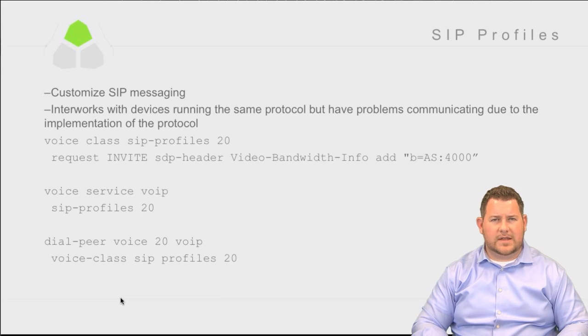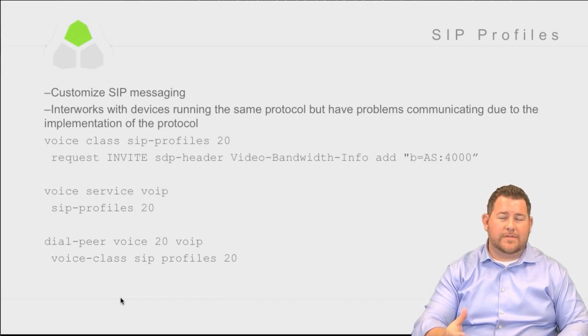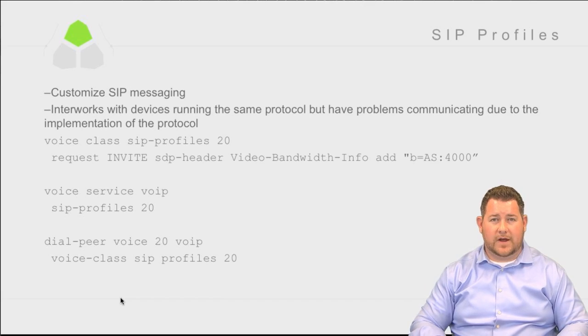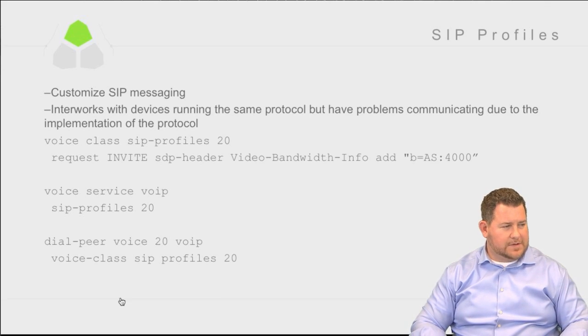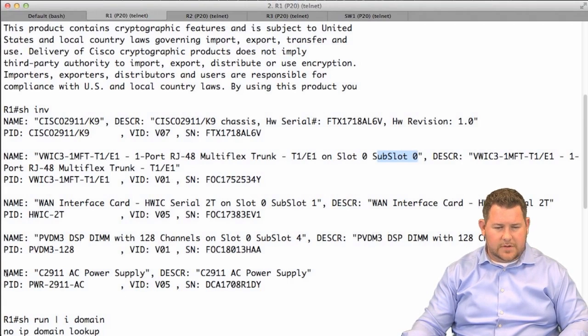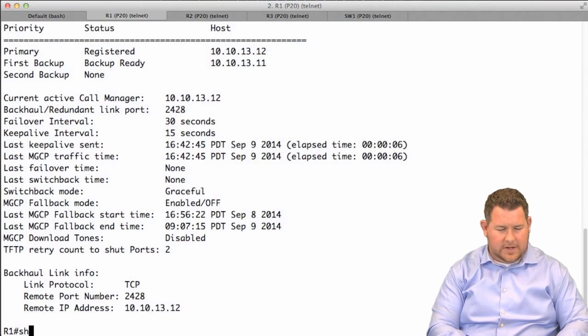It's more common to probably use this on a dial peer level, because then you can get pretty granular with where that configuration is going to happen and what the result of that configuration is going to be. So dial peer voice 20 we're going to say voice class SIP profiles 20. So we're saying we want to assign that SIP profile to the dial peer directly, so any communication going out of that dial peer is going to apply this SIP profile here. So very powerful tool there, and we can actually look real quick at that and see the different options that we have here. So let me jump on, I believe this one has the CUBE on it.